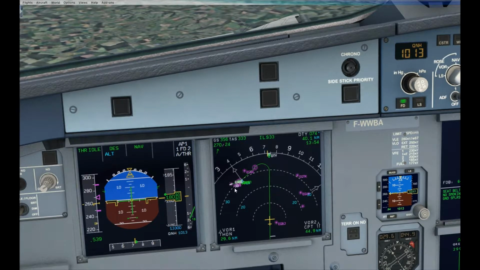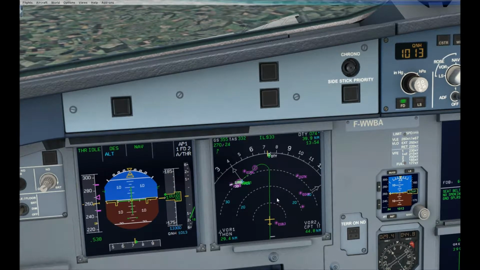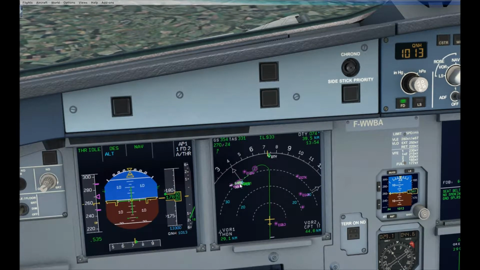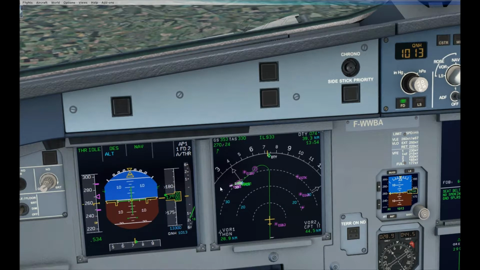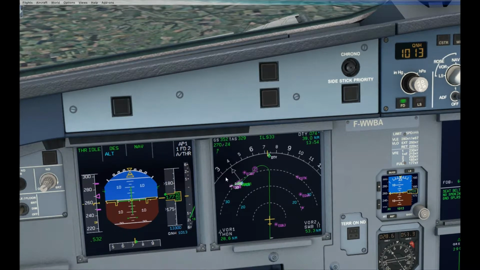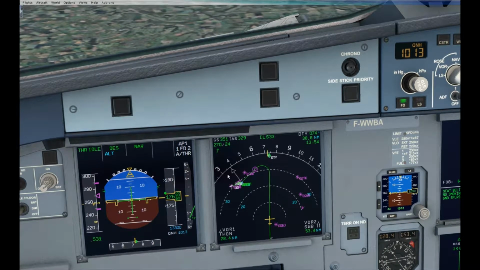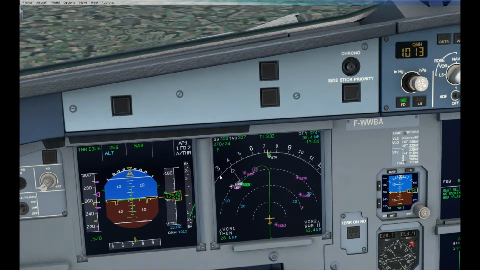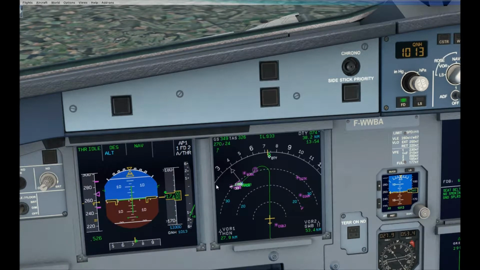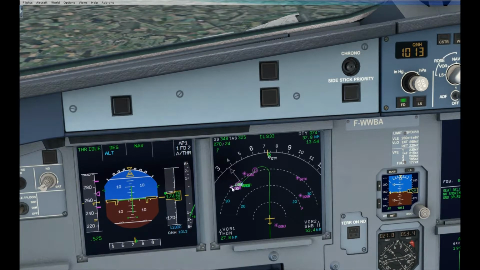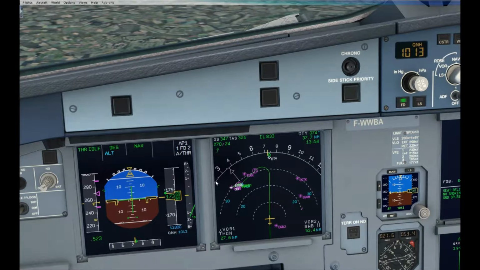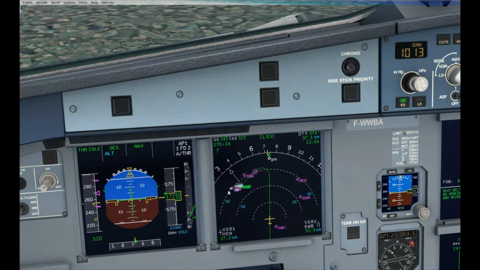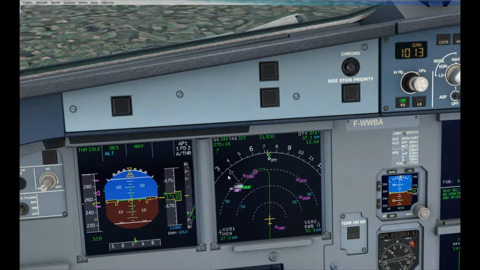Now, I am not 100% clear about the missed approach and the FMC MCDU. Occasionally when I've tried this, I have seen an extra route out of the other side of the airport in blue, which is a missed approach route. It would appear that the MCDU FMC has that in its database, but it does not happen all of the time. It is not showing on this map as I look at it now.